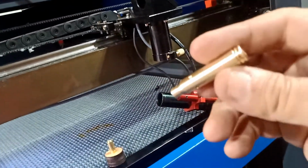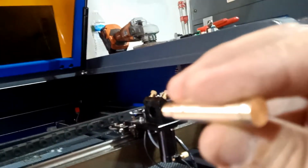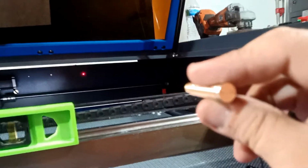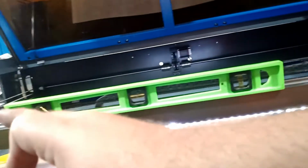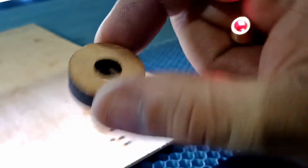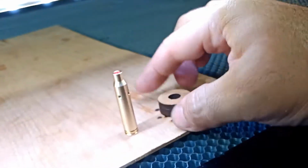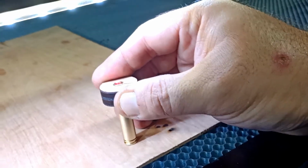Okay, now why this is good, or the other one with the manufacturer, because the dot stays small even if you're far away. So if you're close, the dot is the same size when you're far away, which is just gonna help you to make this dot stay. When you're here, you're all the way there, and you're all the way there. It's gonna be the same. Plus, it's accurate. So what I did, I made this tool. Basically, you can see it. I have a hole. This guy is smaller because this guy, the head is different sizes. So what I did, I insert this guy, and I tried a couple of times to get it very, very tight and to get it more accurate.